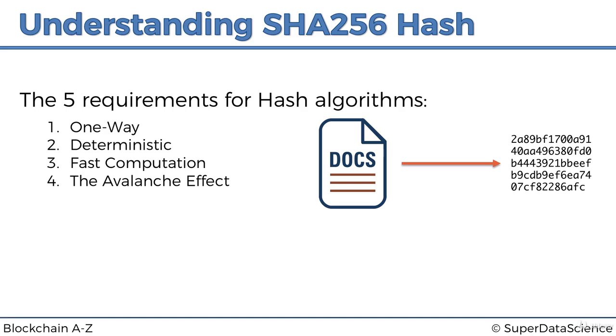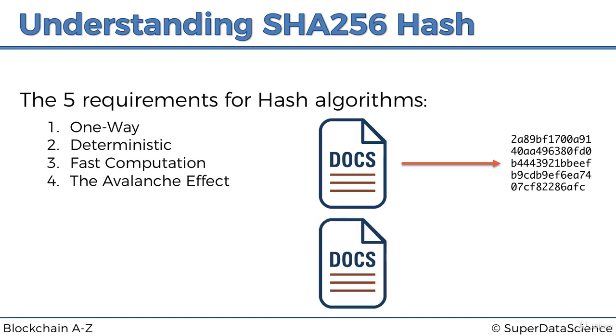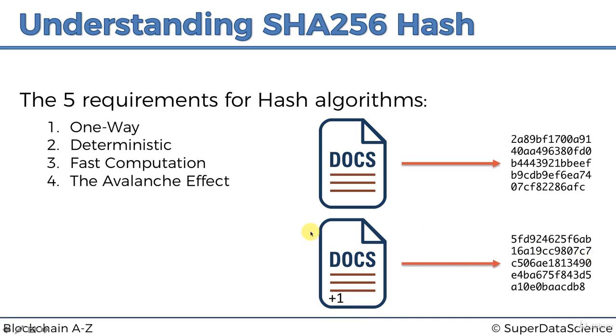The avalanche effect means that if I take exactly the same document and make a tiny little change, even 1 bit of data I change in the document, for instance, we got a +1 over here. So if we do that tiny little change, any change, then the hash will be absolutely different. So we already saw that in the demonstration when we were adding an extra exclamation mark or making some other small changes. The reason it's called the avalanche effect is because of how that is implemented inside the algorithm.